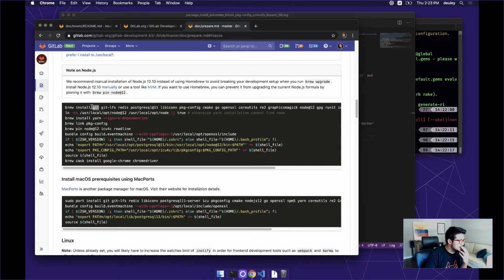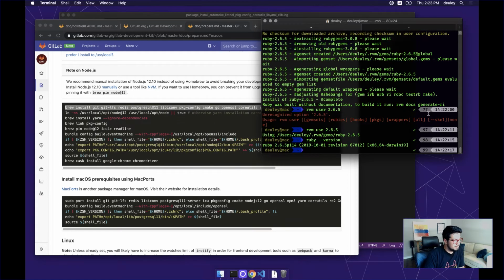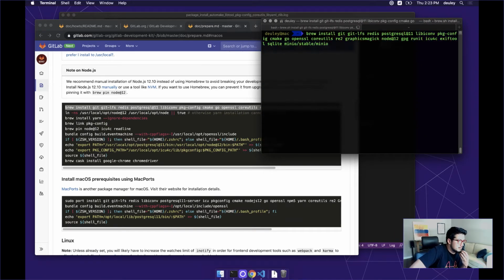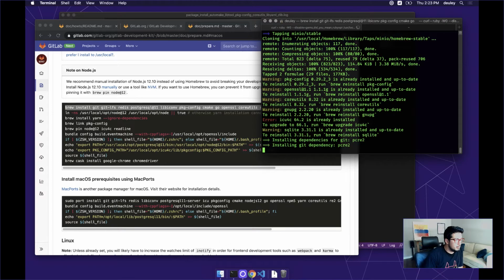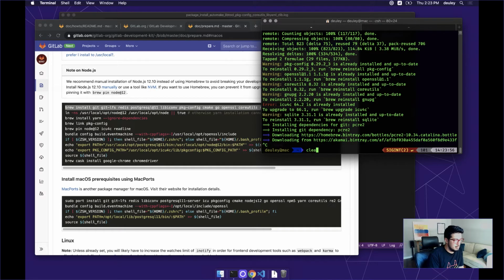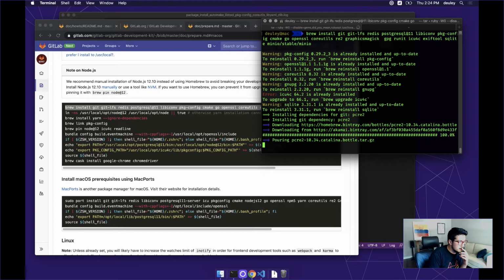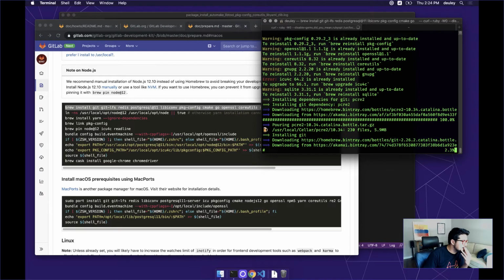Okay, so I guess I'm supposed to go around these. Brew, go install all the things. Wait, whoa. No. I'm glad I caught this. So it just told me to probably use node via NVM, but it's installing it in the script. Let's not do that. Okay.